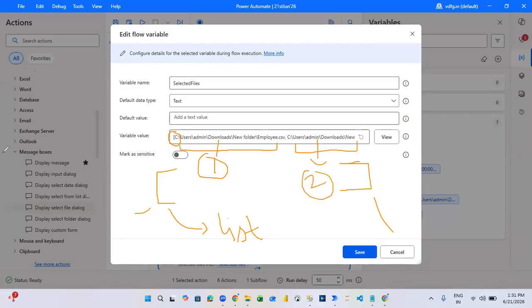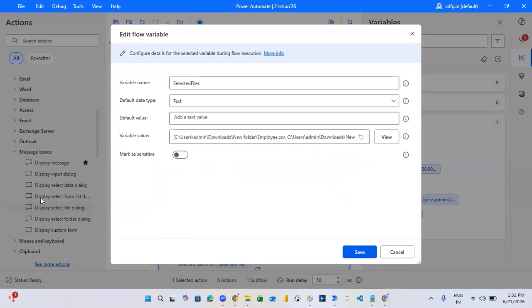So tell me one thing. Just now I told you, in Power Automate Desktop, the index number starts from which position? 0. So the first file will have the index number 0. The next file will have the index number what? 1.